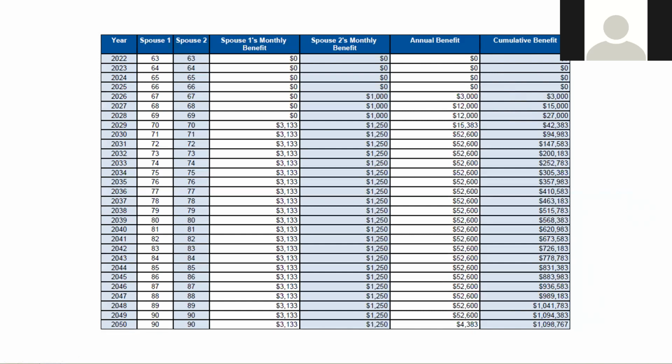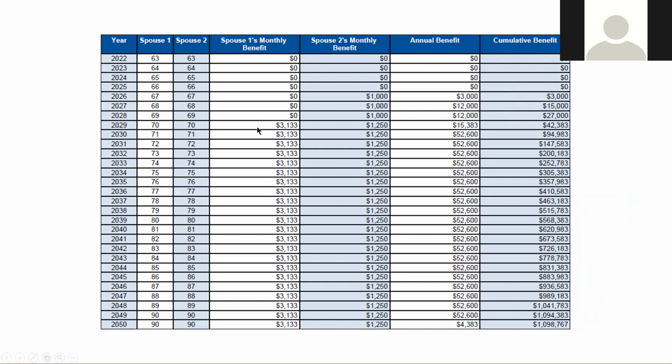survivor. So in the event if spouse 1 were to predecease, if something were to happen to spouse 1 in retirement, and they were to predecease, spouse 2 then gets the higher of the two benefits, and so would receive the 3133 in that example. Okay? So that's part of the thought process around why it might make sense for the higher earner to wait all the way to 70.